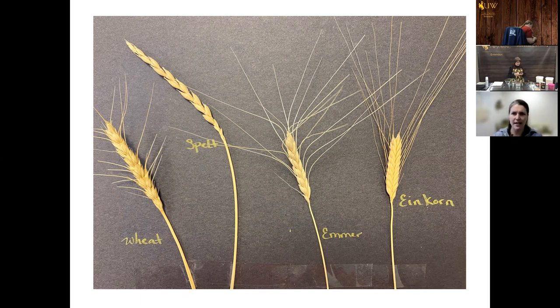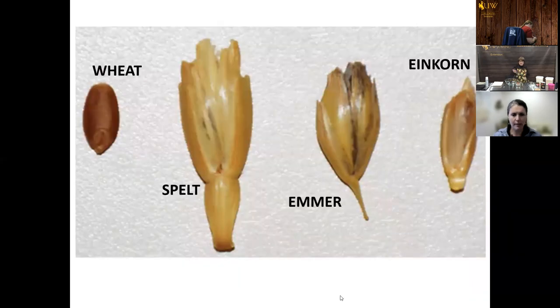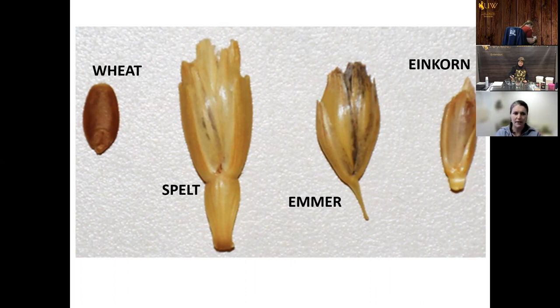And what's another interesting thing about these crops or these wheats is that they are called hulled grains. When wheat comes out of the field, comes out of the combine, it's a naked grain already. It doesn't have a hull on it. But when spelt, emmer, and einkorn come out of the combine or after being harvested, they are still in the hull. And spelt actually has two seed heads in the hull, as does emmer, and then einkorn just has a single one. So this requires an extra step of processing that needs to happen after harvest and before we can use it for food and milling it into flour. So that just is an interesting thing about these grains that's a little bit different, and why sometimes they may be more costly to purchase.